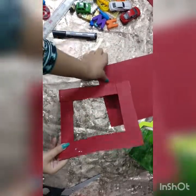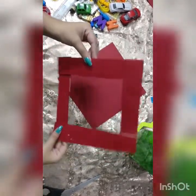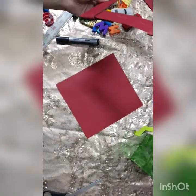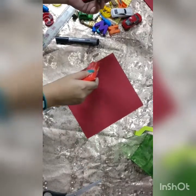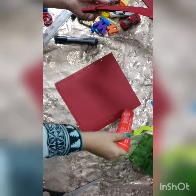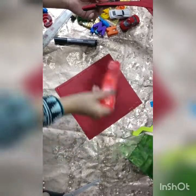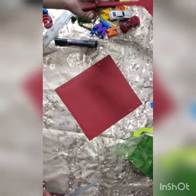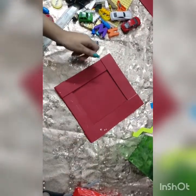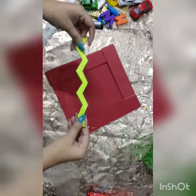So it's dry now. Okay. Now you need to put this frame on it over here. Okay. So put the glue over here. Over here. Okay. Now it's time to do it.